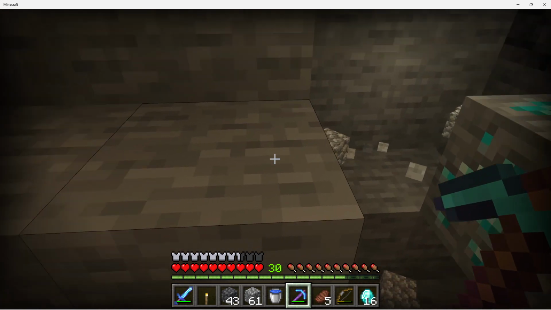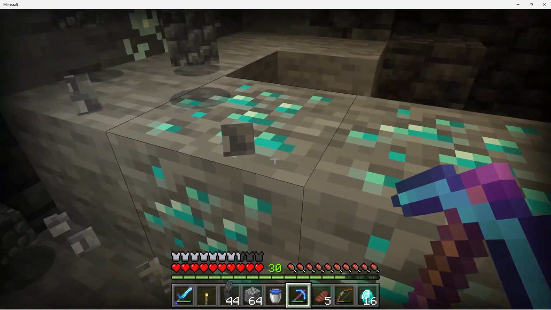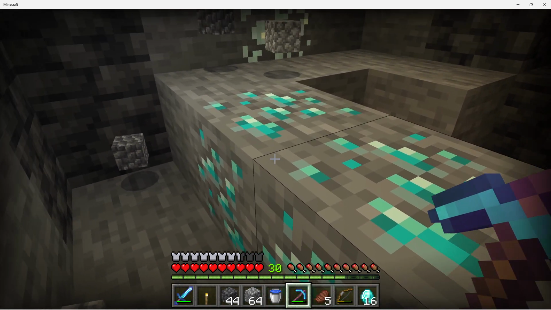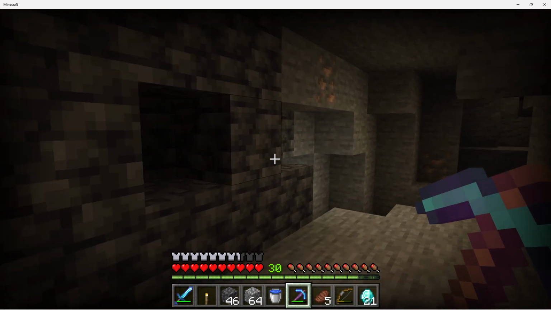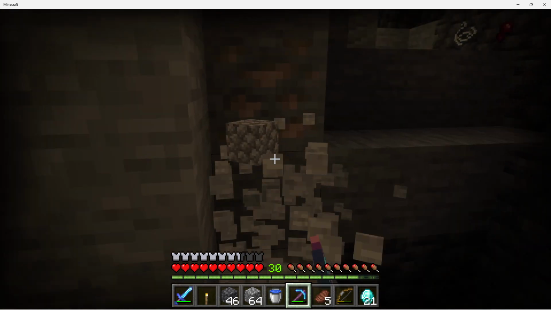Looks like there's just 2. Okay, well, we'll just go ahead and mine these two. There's no sense in waiting for the Fortune 3 pickaxe. Let's see, there's 2 things here. Let's see if we can get 4 out of this. Alright, 2, 3. Oh, yeah, that's a good find. We're up to 21 diamonds. Yay.